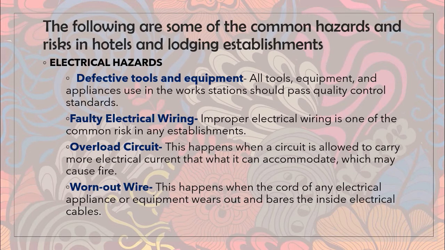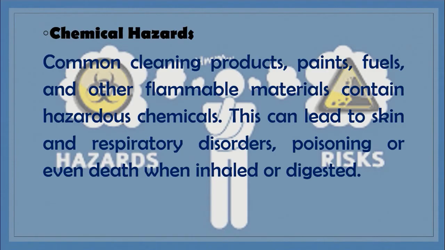So, bakit po nagkakaroon ng worn out wire? Ibig sabihin, maaari siyang nakain ng daga or nangat-ngat ng daga. So, make sure lagi natin i-check yung ating mga cables, baka ito ay nakain na ng daga or nangat-ngat ng daga. So, from that, kailangan na natin siyang palitan or ayusin, balutan ng electrical tape. Okay, so that is electrical hazards.